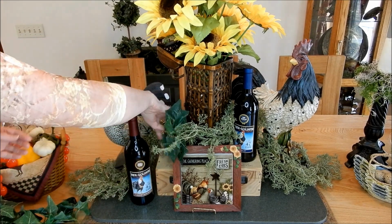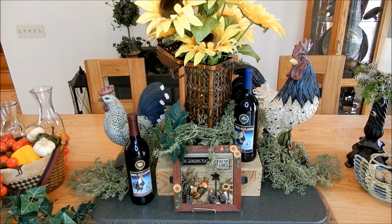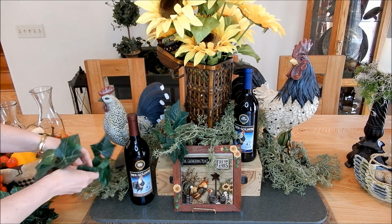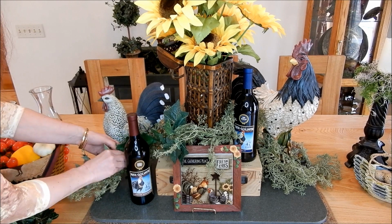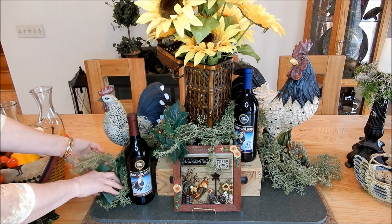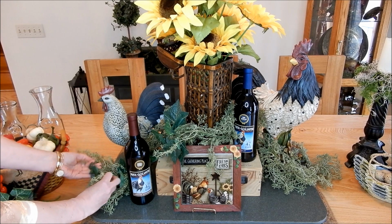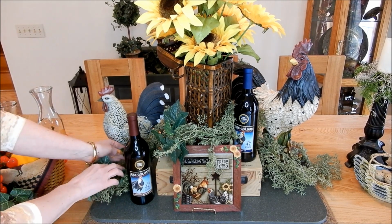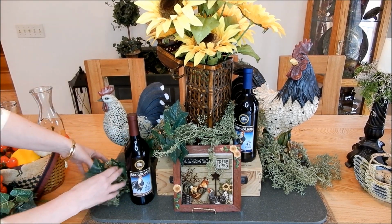Kind of like they're growing together. And these are just a bunch of little pieces, and the reason it's like this is because I'll cut it apart sometimes whenever I want to do stuff like this, because I don't want to leave it all together. So I just put it in a bag, and then I have it for whenever I need it again. Do you see what I mean by the weaving? It just makes it look like it's all growing together. It reminds me of my flower gardens, everything just popping up beautifully together.